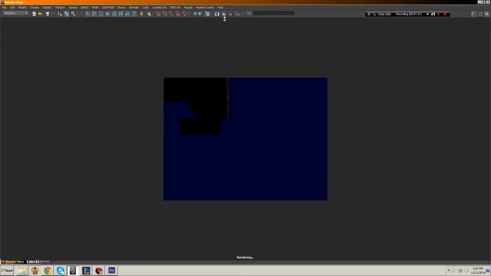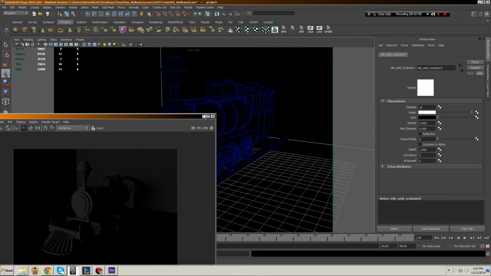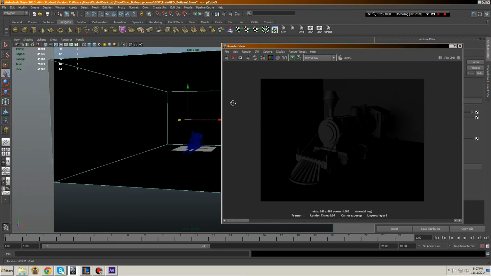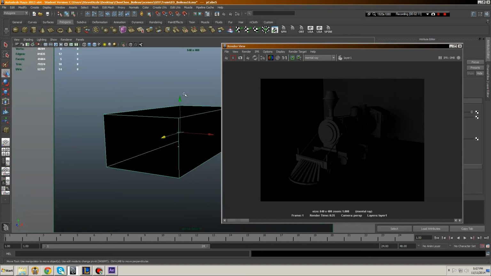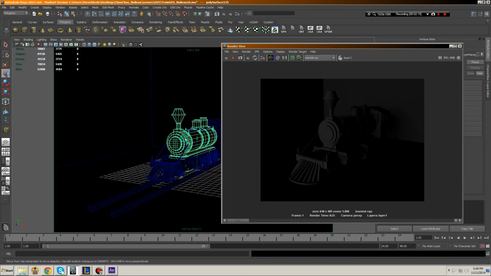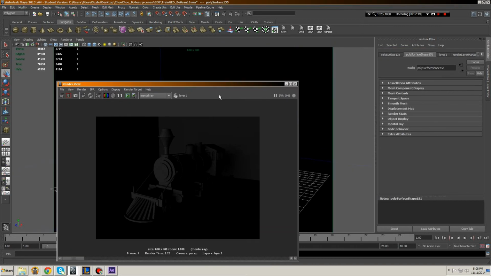it should come up really dark, and it'll look really bad, as you can see. So there's our render. You can see it's super dark. The reason is because it takes the light from all open areas, so it's acting like there's just a light coming through this side of the box.